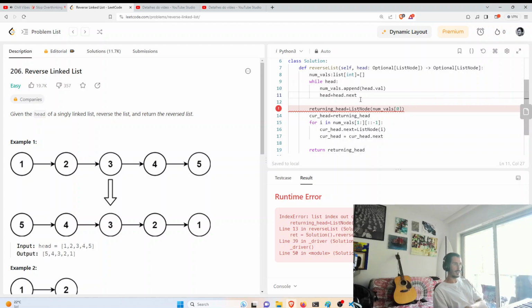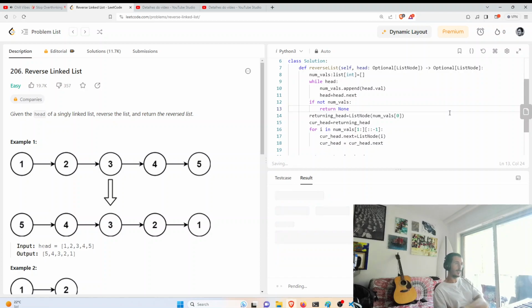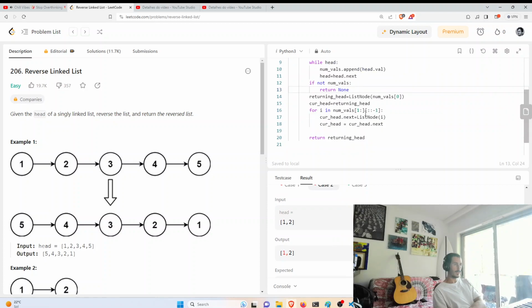List index out of range. If not num vowels, return none. Run. Like a 2, 1.